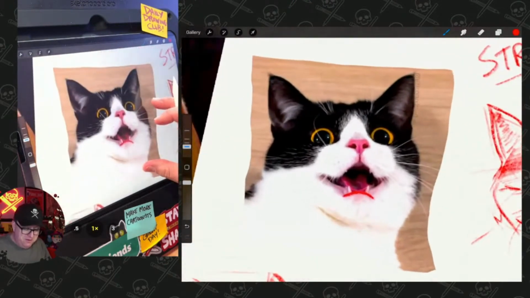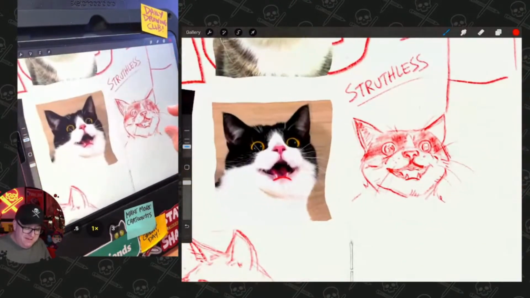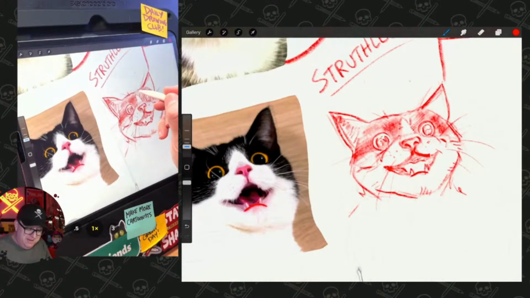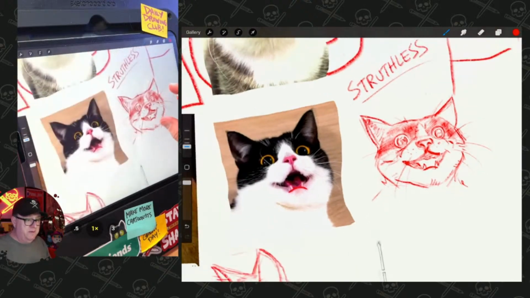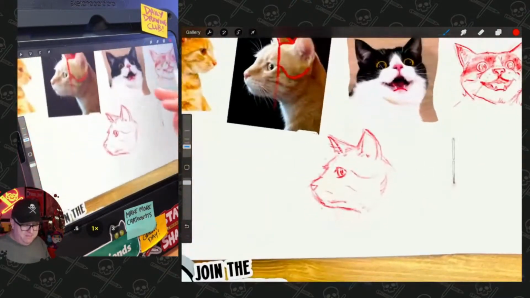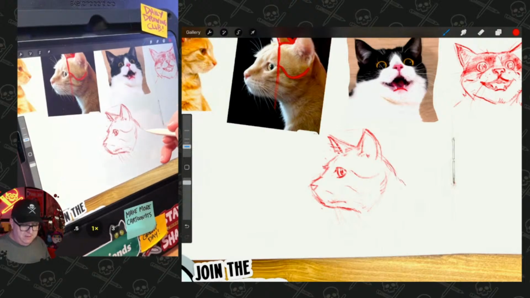Like, hey, draw my beautiful cat. And I'm like, wow. So I think that's the idea here: keeping those old sketches and doing them side by side. And I'm going to keep these. I'm going to come back and try this again in a couple weeks.